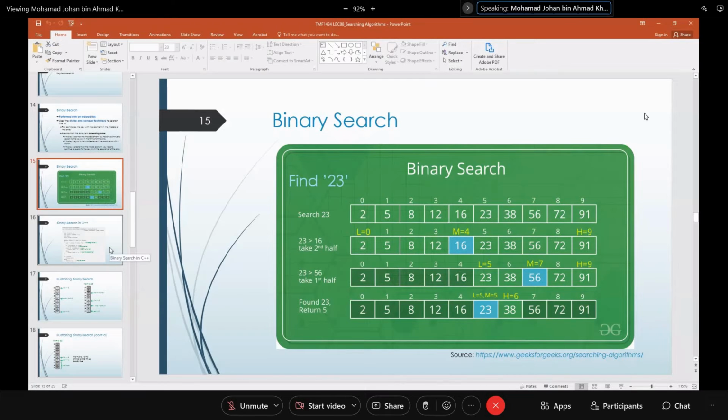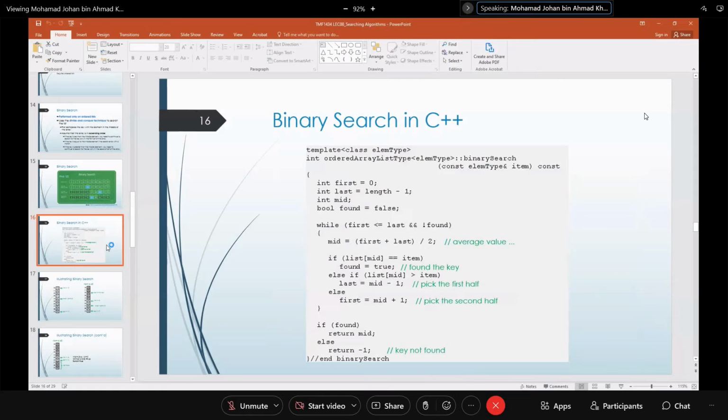So basically, that is how binary search is performed. You cut into half. If the value is less than the value in the middle, you go find in the left side. Else, you go find in the right side. And then this right side, you keep on cutting it until you find the number. But never mind, we look at the algorithm straight away. So what you notice there, this is the item that you want to find.